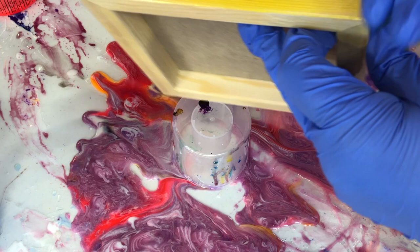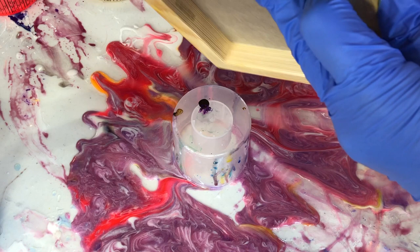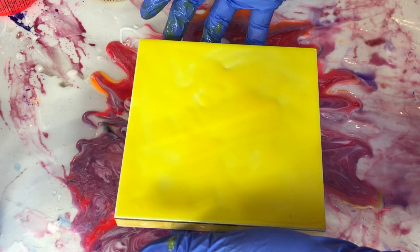A little bit on the sides there, give it a nice little shiny coat there. Yeah, it's definitely thicker. Hasn't set up though. All right. Clean up my hands a bit.